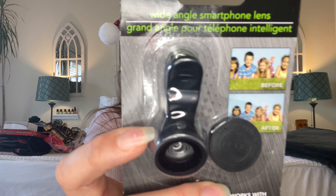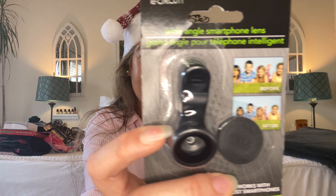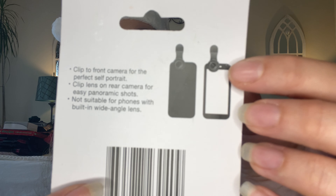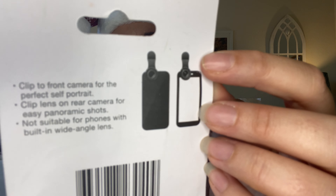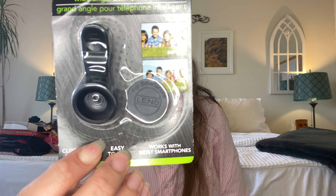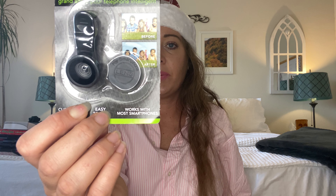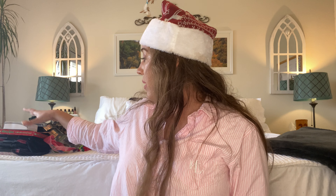One other thing I just recently found new in the electronics section — maybe for when you're taking those holiday photos with the cute socks — is a wide angle camera lens. It says it attaches to most smartphones and I'm curious to hook this up to my iPhone and see what it does. It says it helps out with panoramic shots. If for a dollar this can help step up the game of your smartphone, that would be a great find.